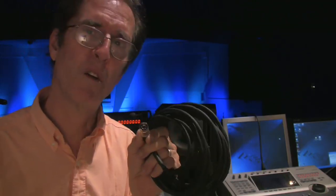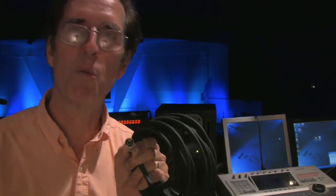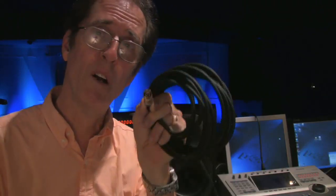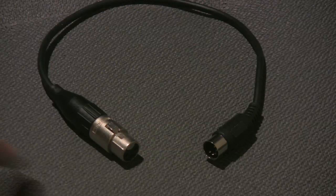If you need remote control from an office or video production room 100 to 200 feet away, standard MIDI cables won't reach. That's why you can run a MIDI signal through a standard mic cable. MIDI only uses three of the five pins — the center three, not the two on the ends. So you can make a MIDI-to-XLR adapter: purchase a three-foot MIDI cable, cut it in half, and put XLR connectors on each half.